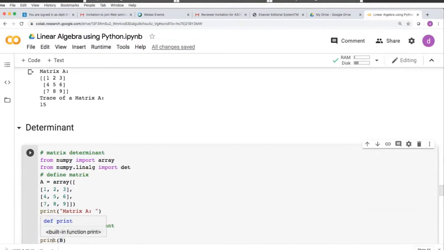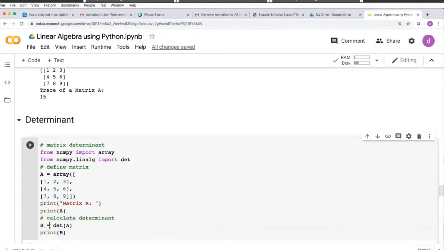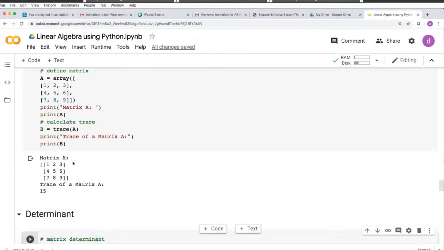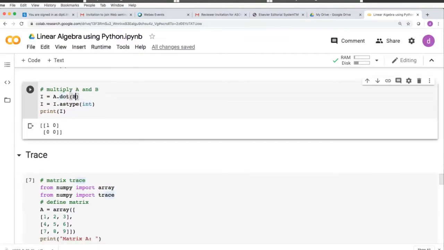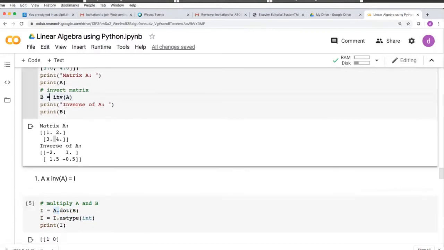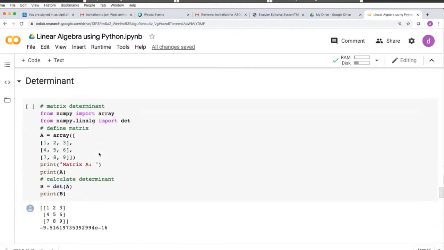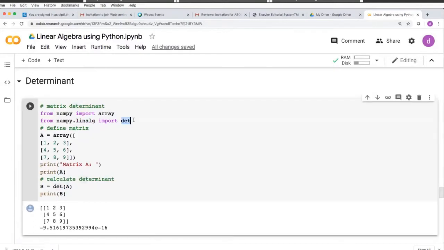So how have I written it here? B is equal to det, the determinant function applied to A. Actually, you all have to note down certain nomenclature here, that is how functions are applied. So for trace, we supplied this A. For dot product, we supplied B, and before it is multiplied with A. Similarly, inverse is a function, so we have given an input, that is a matrix A. If you remember this nomenclature, then it will be very easy for you. If you know the function name, you can apply it without knowing the syntax.